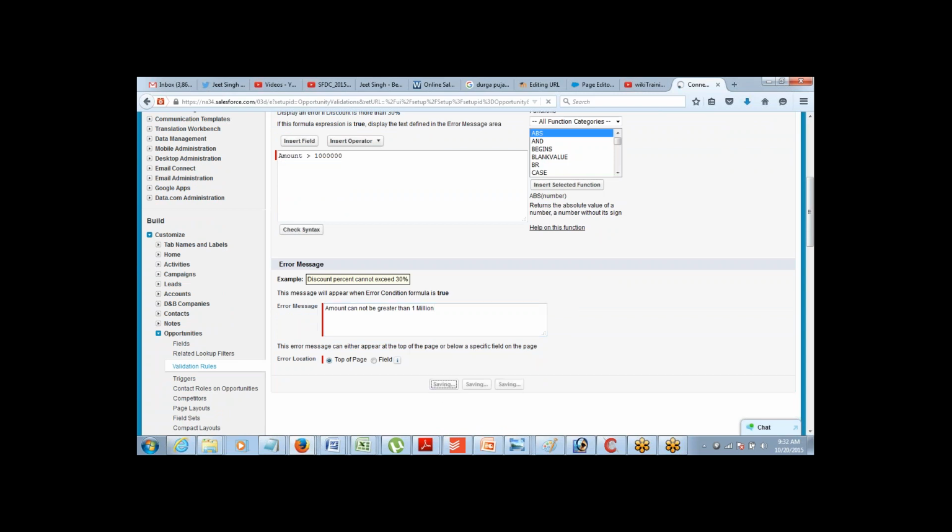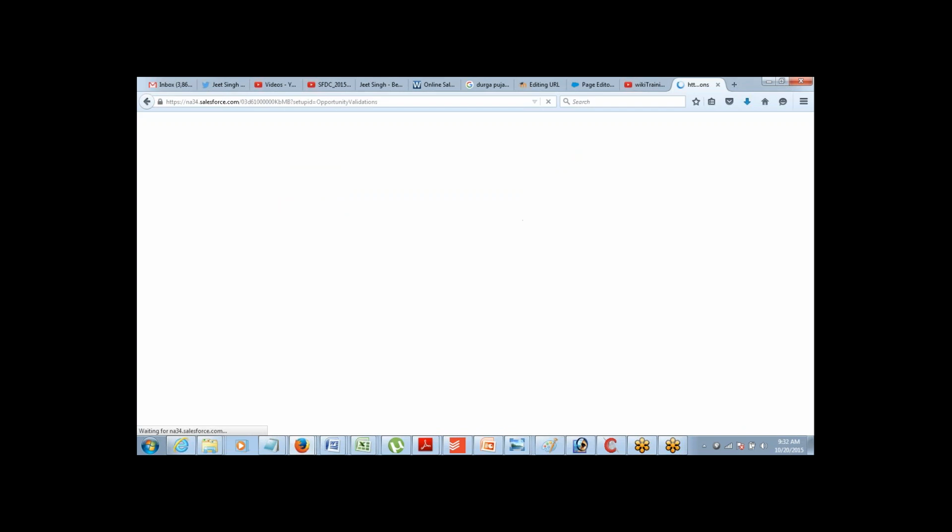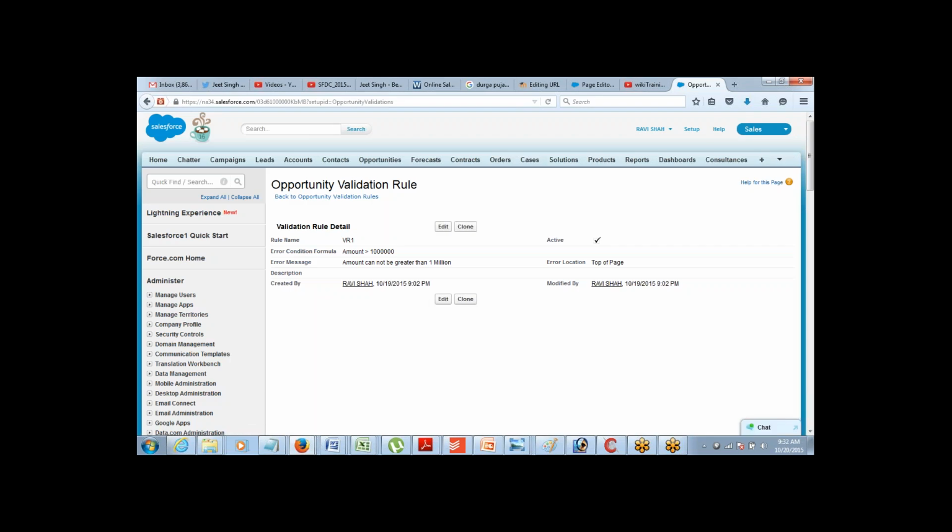Just click on save. That's it. So your rule name is defined, condition is defined, error message is defined.